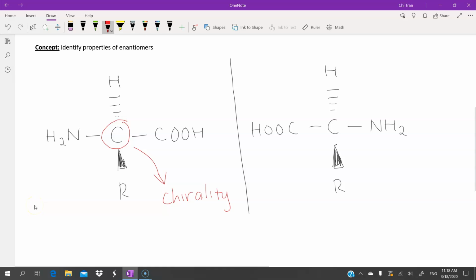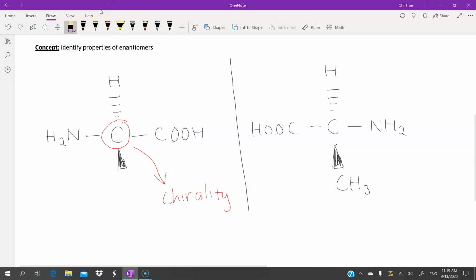So if we were to replace R with, for example, CH3, and we would have CH3 on this side as well, you can see that they're mirror images, obviously, but if you were to fold them on top of one another, they will be non-superimposable, because the H, this molecule here, when it is flipped around, the H would actually be in front and the CH3 would be behind. So you can obviously see how they're not the same molecule. They're only mirror images of each other.